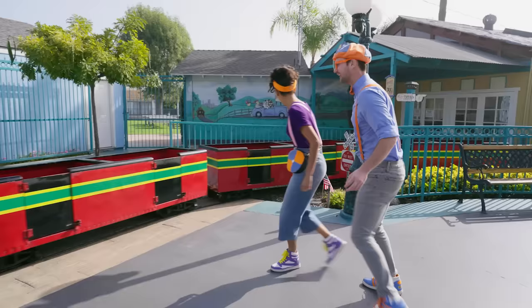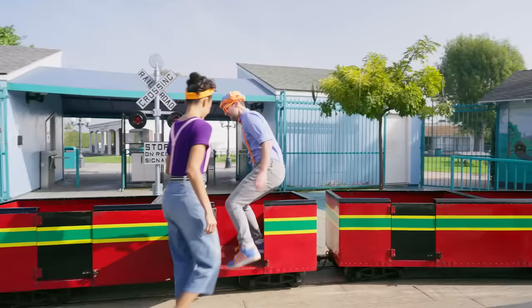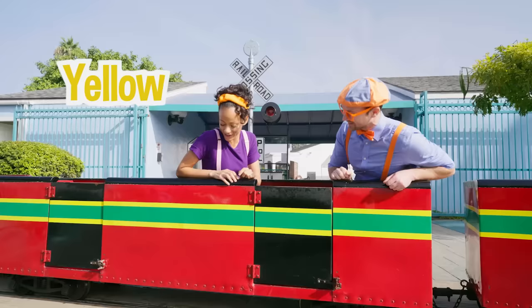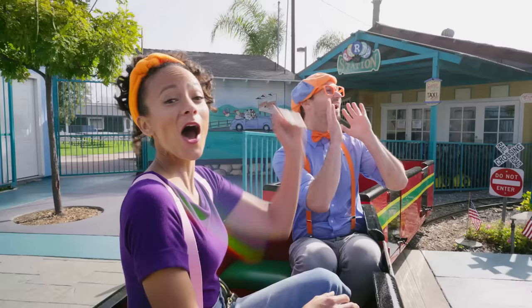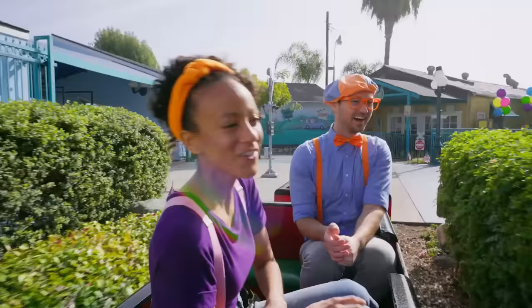Wow! This looks like it could be our very first ride! Yeah, let's do it! Here you are, Blippi. Oh, thank you. Whoa. Yeah, I like this train. It's the color red. Yeah, and I like this big green stripe that goes across. Oh, yeah, and the two yellow stripes. Mm-hmm, they're nice. And what do we say? All aboard! Whoa, wow. This is so cool. Yeah. Choo-choo. What a fun way to see the park.